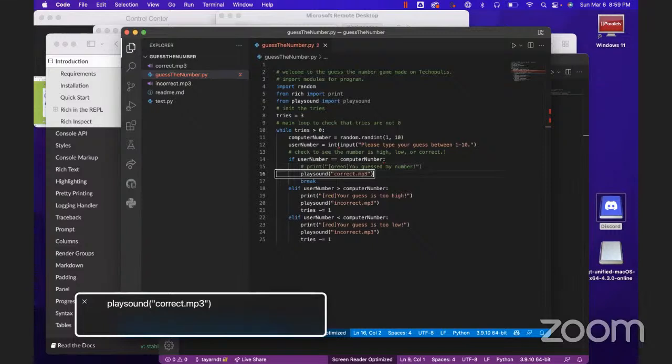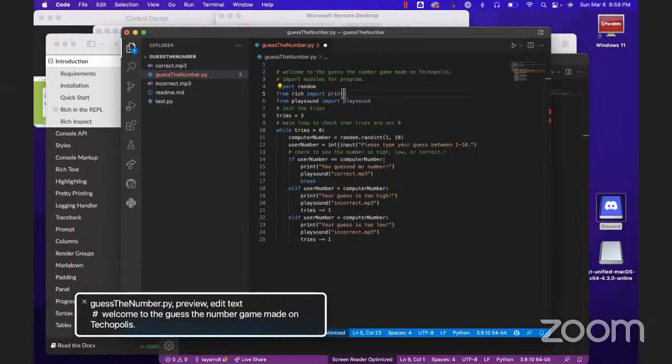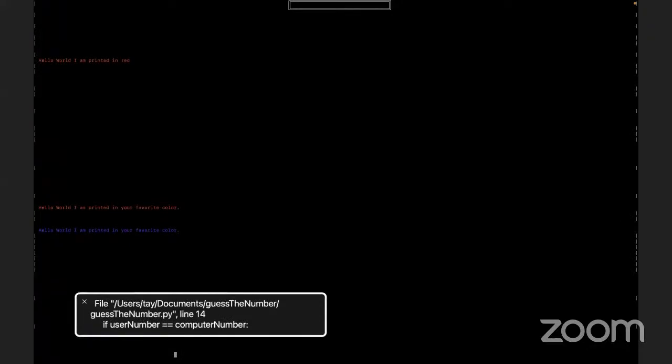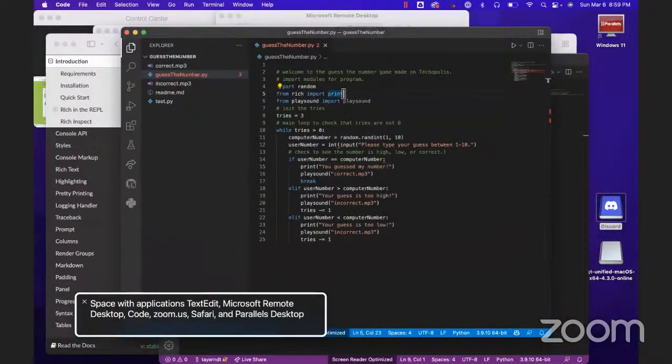I should have done that properly, because I don't think I did. From rich import print. Let me see if I made this right. I didn't. All right, folks, so that's what you would do. However, I've got errors in my code. We can debug that, and we will, but that is sometimes what happens. I guess I committed code with errors. Wonderful.